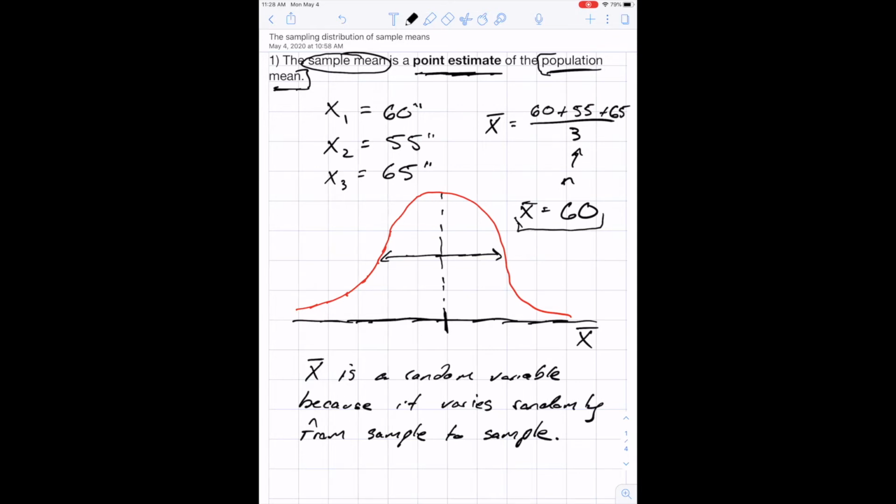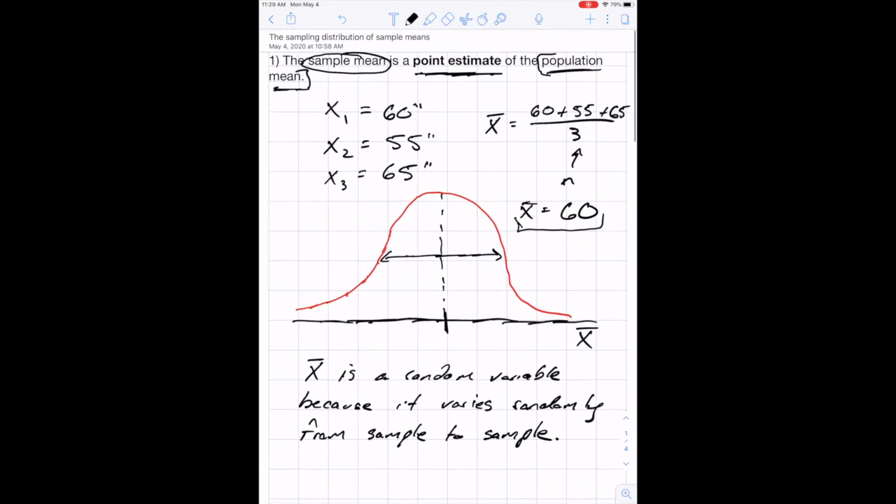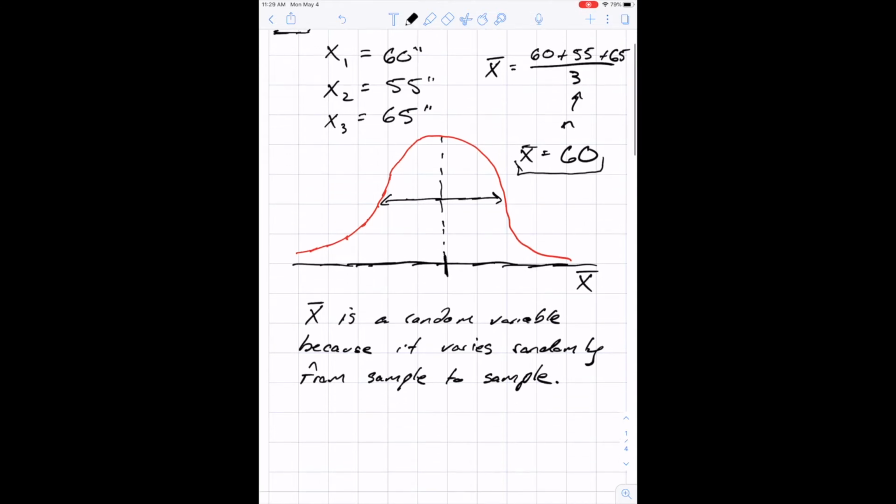We will differentiate between what are called point estimates, like this one number, and interval estimates, which we'll get to in chapter 8, the second chapter. But this is just simply how you calculate the point estimate. Later in this video, we'll calculate the point estimate for a much bigger sample in Excel.